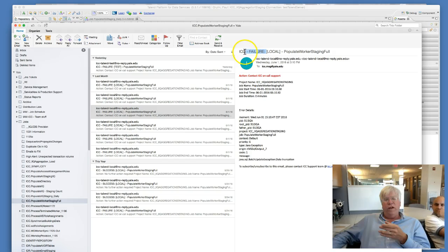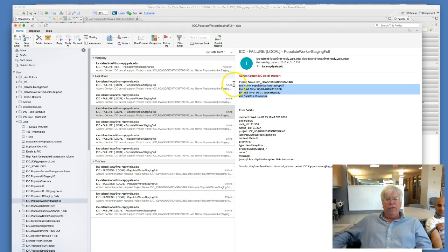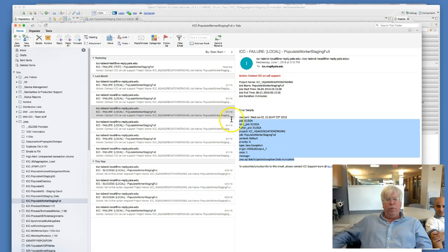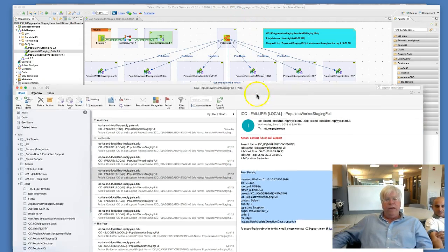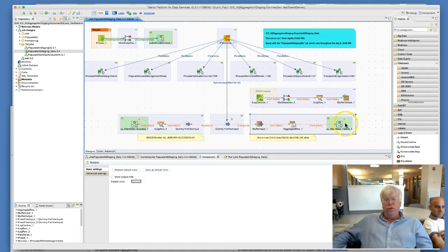You'll see that the word failure is happening automatically because of using that widget, and now it's red along with information about the same standard information, but more important, we put into the failure error details. This information will always be the same information because we used the send email failure message.